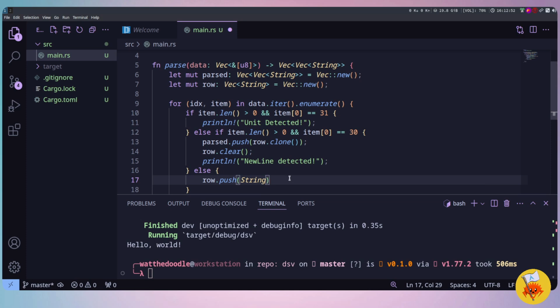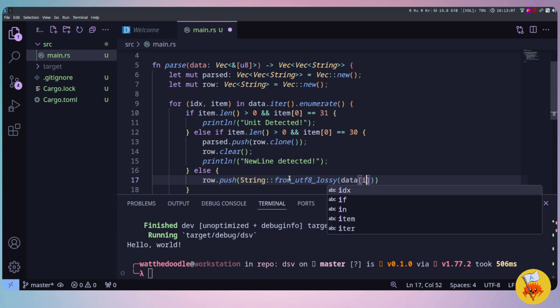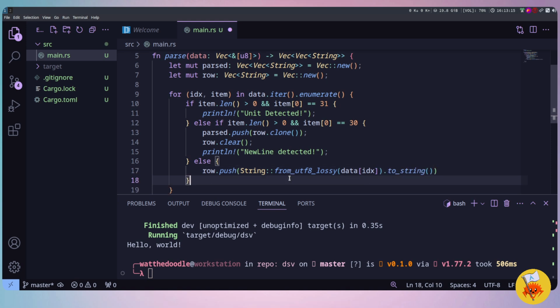So to make things simple, we can say something like from UTF lossy, because we don't really want to worry about encoding and decoding and all that kind of stuff. So we will lose precision, and it's not perfect, but this is only just an example. We can then turn that into an actual string, and let's see if that actually compiles.